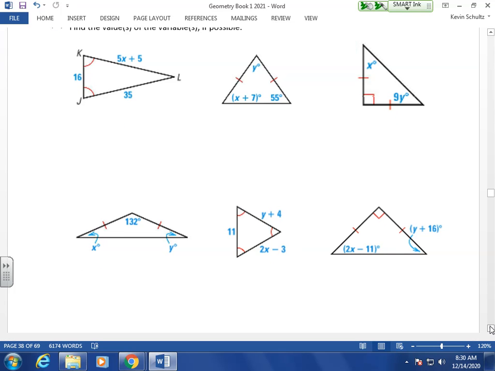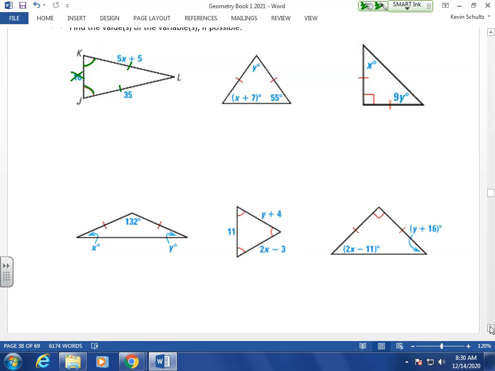So let's talk about the first one, might as well here. I see I've got my 2 congruent angles, right? Which tells me that this is an isosceles triangle, which means those opposite sides will be congruent as well. And if my job is to solve for the variable, solve for x here, I don't really care about the 16 at all, right?